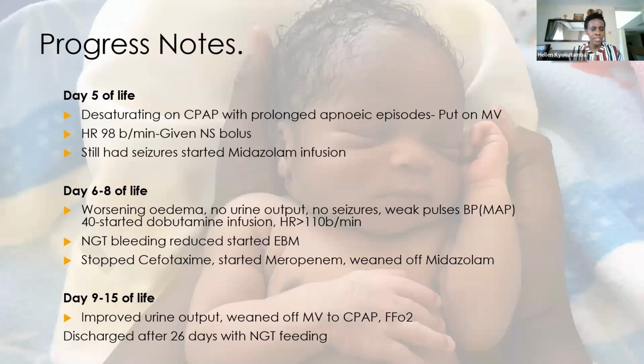and we gradually increased. I didn't mention it, but when we repeated the investigations, the septic markers were getting worse, so we stopped the cefotaxime and went to our 3rd line of management of sepsis. We started this baby on meropenem and stopped the 2nd line of antibiotics we had started this baby on. And eventually the seizures were reducing by the 8th day of life.